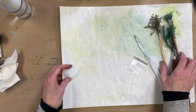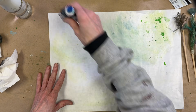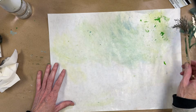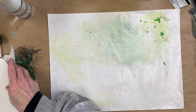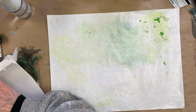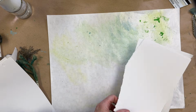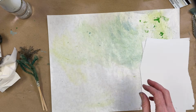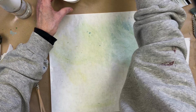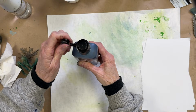Okay, so the other option is to use palette paper. And this is a sheet I used from the solids ones that I did. So you'll see I cleaned it off quite a bit. For regular mark making, I am going to just do that on white paper, and I'm just going to tear a sheet in half. So I have these little, you can use glass or whatever you have, basically. And I'm just going to put a little bit of ink in there.